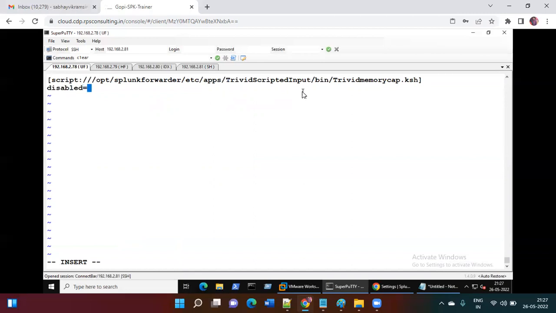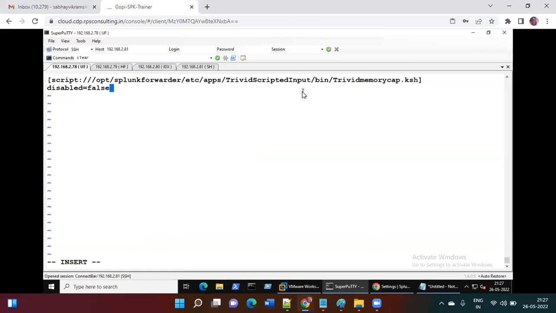Now disabled equal to false. Why am I giving false? Because let's say you don't want to disable this script, right? You want to enable this script so that the script will run and capture the output and send it to the indexer via heavy forwarder in our case. Sometimes I don't want this script to be run. I want it disabled for the time being.